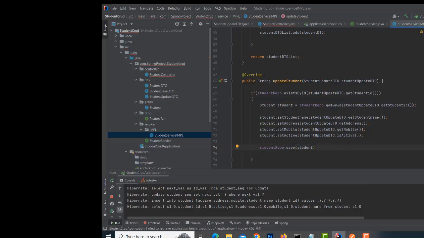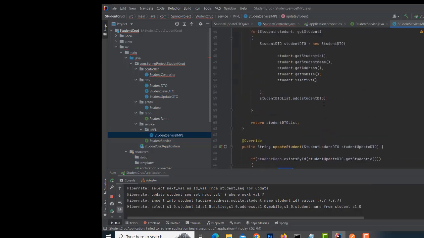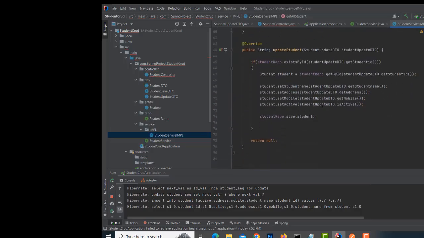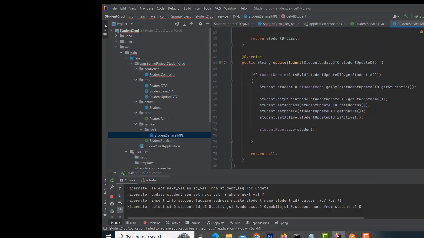Right. So why do I write this entity? The entity is a part in between the student repo and the data source. We have to pass the data through, so we have to create the object. Here also we have created the object. So here we retrieve the data. The same thing we have written here, the entity.